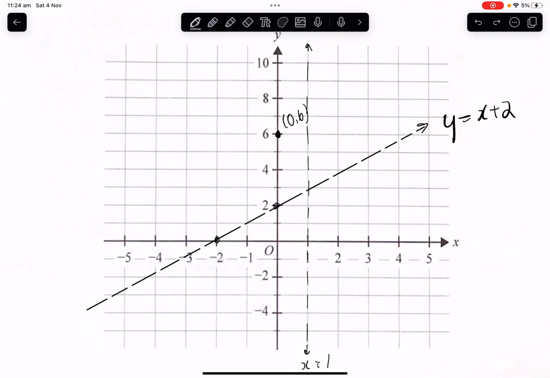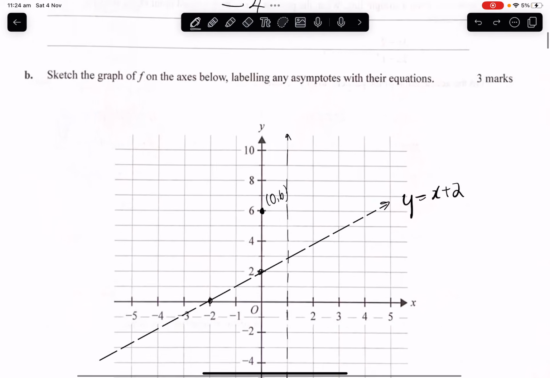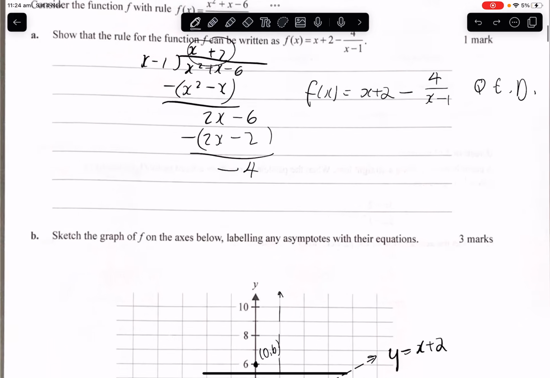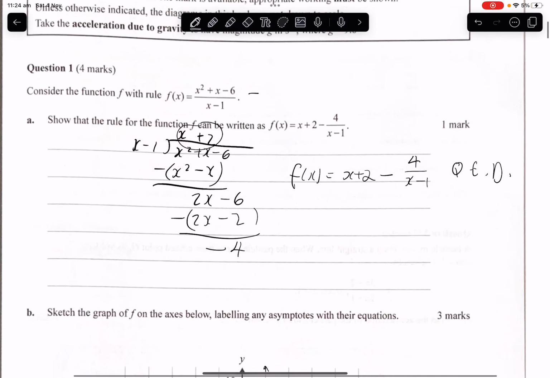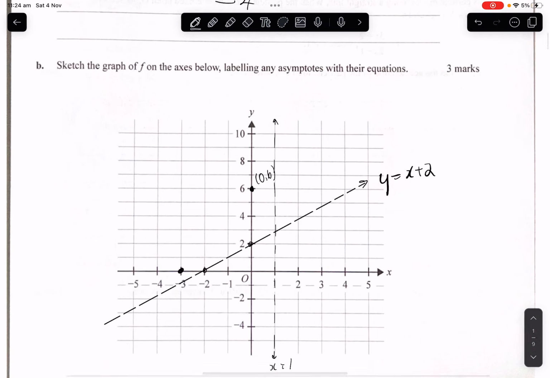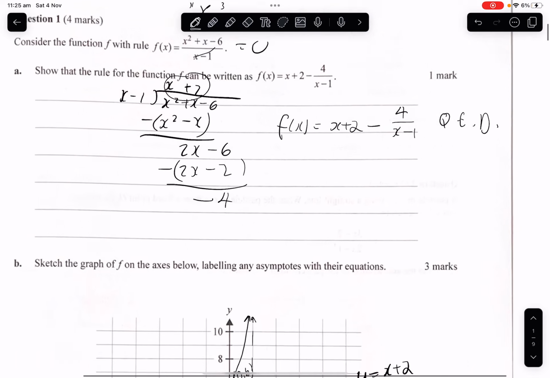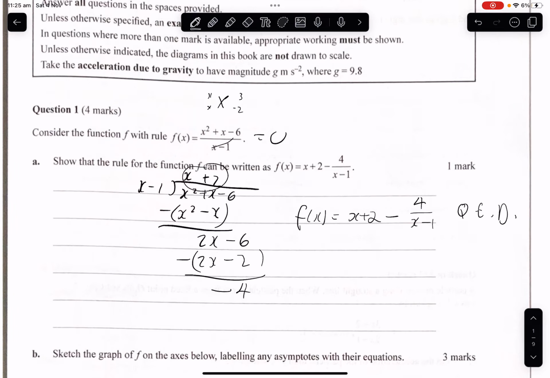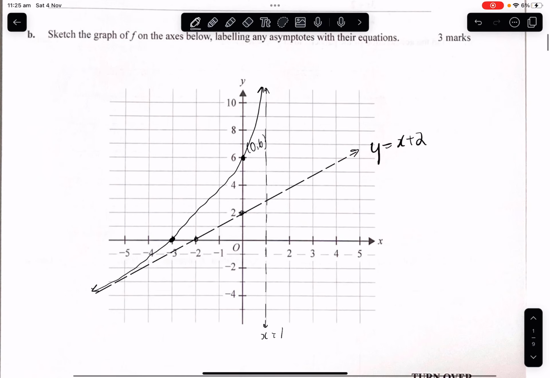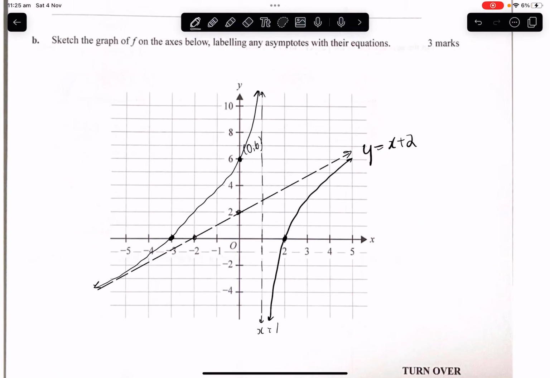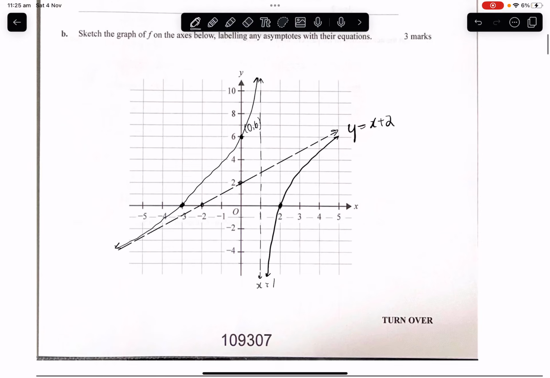Now, I'll just double check maybe the x-intercept. I can't be bothered solving. Oh, here you can solve the x-intercept. You've got x, 3, 2, and a negative there. So you've got negative 3 would be your x-intercept. So something like that. And then the other one is the positive 2. So that's there. And then it doesn't say you need to label anything apart from the asymptotes, so that's fine.